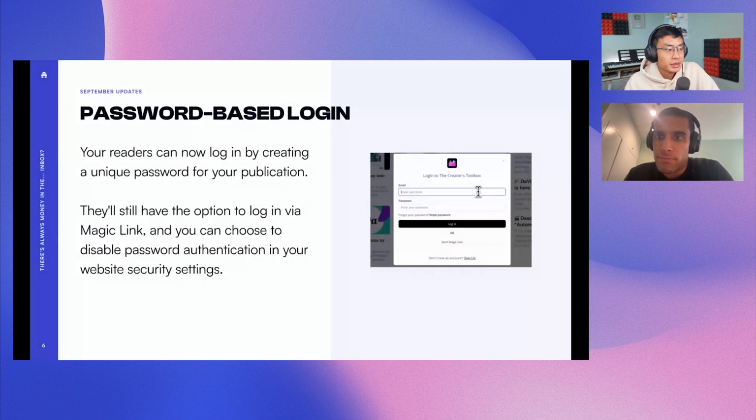The main reason someone would want to log into your publication, your website, is for paid-only content, like paywalled content, or even content gated only to subscribers, not even paid subscribers, just free subscribers. It's a great way of converting subscribers. So if you have content that you want to gate, users can log in this way as well. Those are probably the big use cases. You can toggle this off if you want, and I actually made a tutorial on our YouTube channel. Some people just prefer Magic Link only.